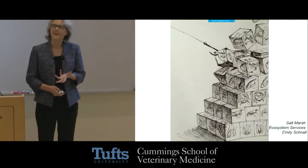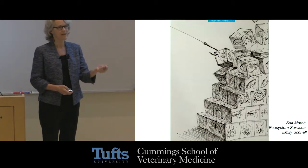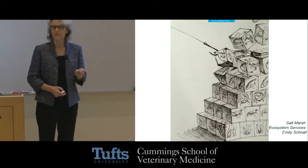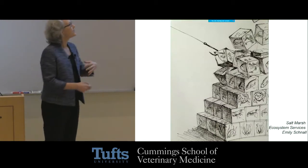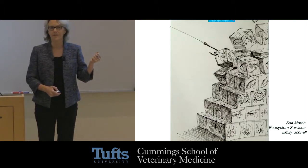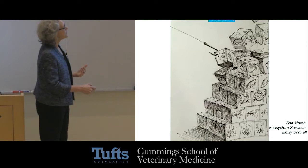This piece is getting at the idea of ecosystem services, which you may or may not know that term, but this whole idea that we can value our ecosystems, we can put a number on the value. I like this because an artist that's really got this going knows how to use visual metaphors. So she knows we're all going to respond to the building blocks. We all know building blocks. And she knows we're going to respond to the fish hook, right? So we fish hook a fish out of there, that building block thing is going to tumble. So it's a really smart way of getting this idea of, everything is interrelated. Everything relies on something. And this example is based on the salt marsh.